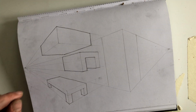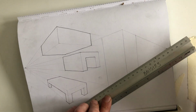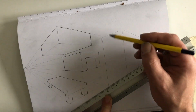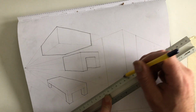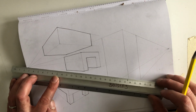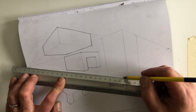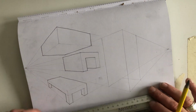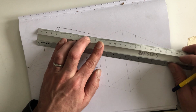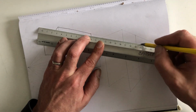Right guys, so I have almost done my 2 point perspective crate. I don't normally do this, but when I'm creating this one out, I'm actually going to put in the wireframe for the rest of my surfaces. It's going to help me out a little bit with seeing where the back side of this cube's going to be, and so on and so forth. So I'm just making a sort of see-through cube, I suppose.